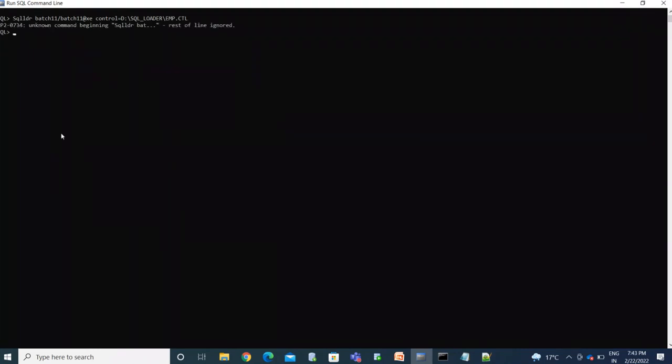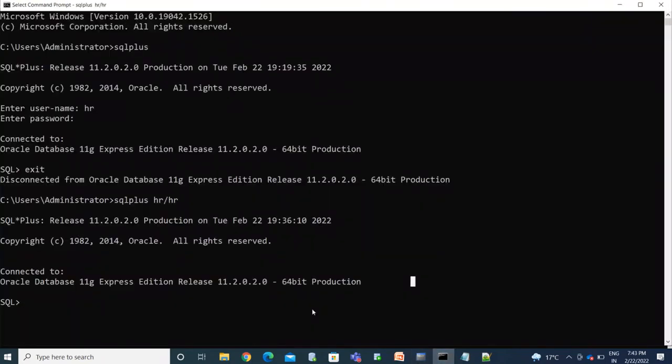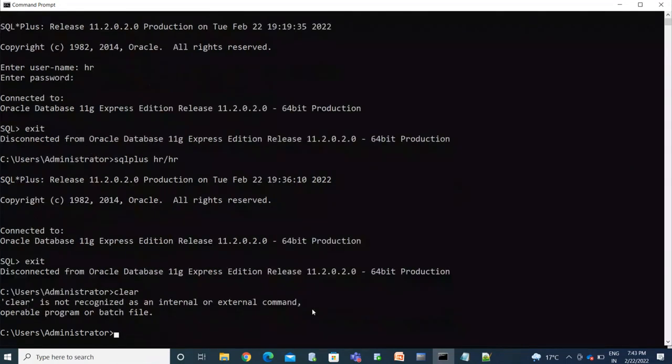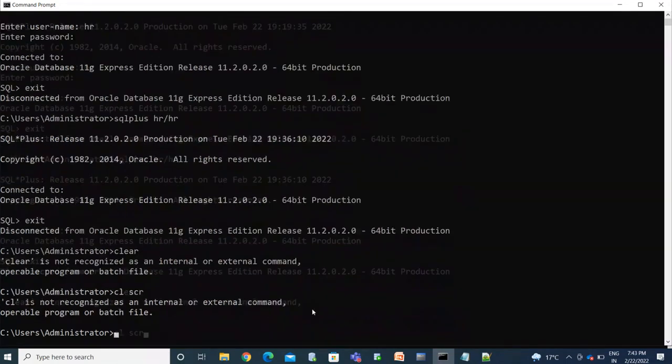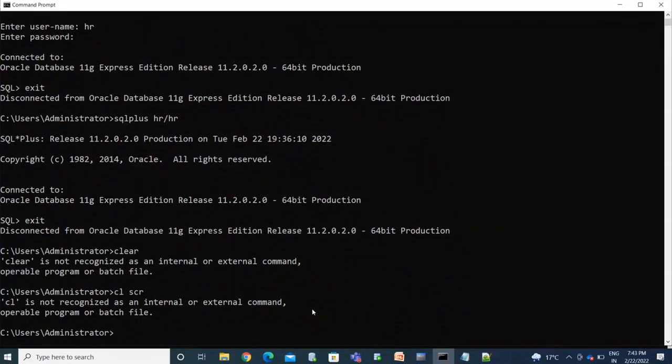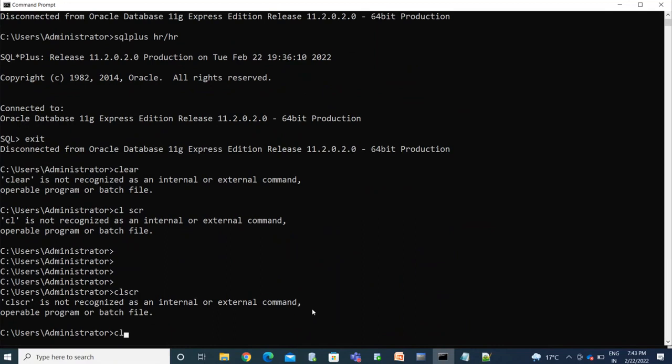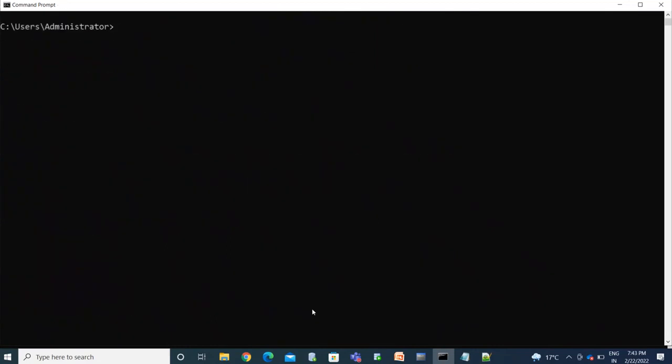Wait, we need to go with the command prompt, not with the SQL prompt. So I'm saying exit. Okay, now I'm in the command prompt.